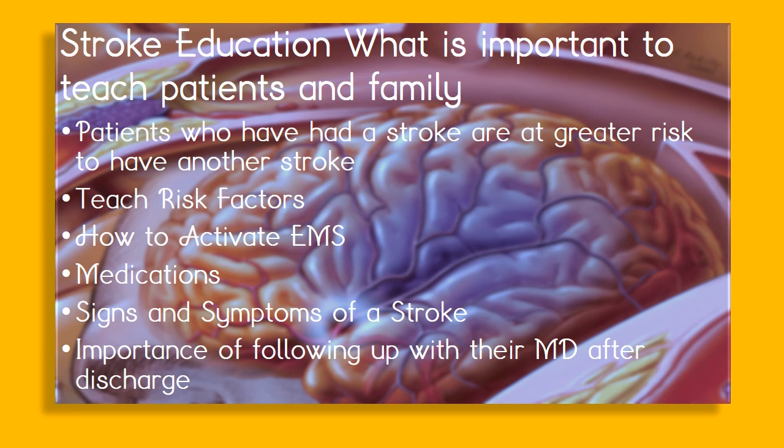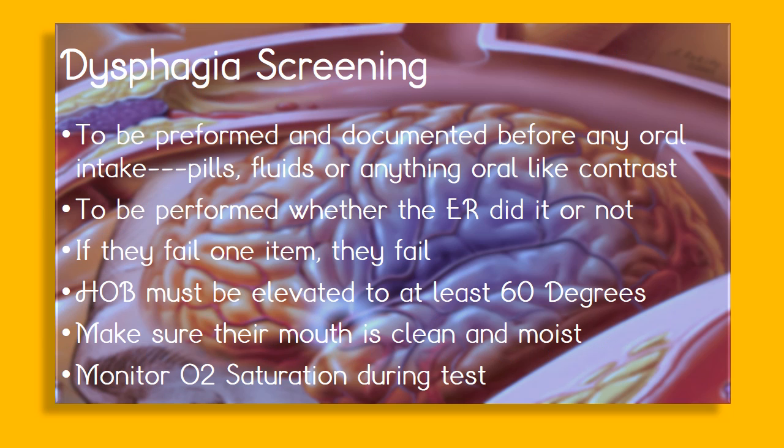So they need to also understand their medications, like why are they taking an antithrombotic medication, and the importance of taking it, cholesterol lowering medications such as statins, Zocor, Pravachol, Crestor, these kinds of medications. And we do actually have a book, Understanding Stroke, What Can I Expect, that we can use to teach our patients and family, and that should be handed out to every patient who has had a stroke.